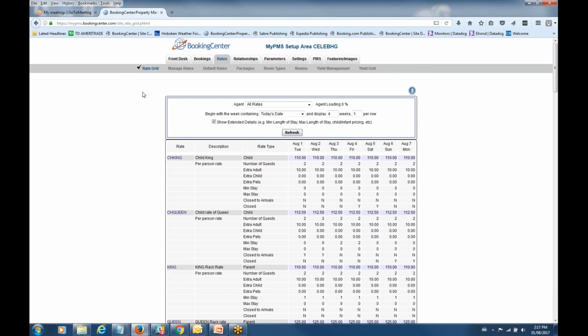So for rate parity issues, what a lot of properties will do is, if you're participating both with Expedia and Booking.com, you essentially use the same rate plan for both those channels, but you certainly don't have to. The beauty of this is you can still keep the rates the same, but if you wanted to close that availability in Booking.com but not Expedia or vice versa, these new manage restriction and manage rate tools will allow you the ability to do that.